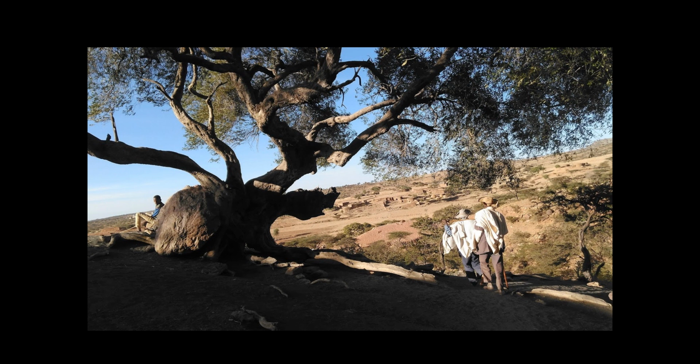It was more terrifying coming down because my policy of just focusing on the path in front of me doesn't really work on the way down, because the whole scene opens up in front of you on your way down. There's no hiding your eyes from it. So we get down to the bottom, and our Tigray scouts, our angels who guide us through those difficult paths, depart, and that was the end of our journey.